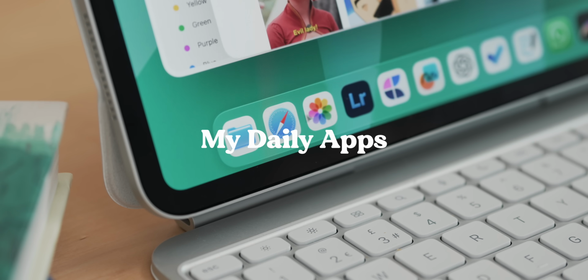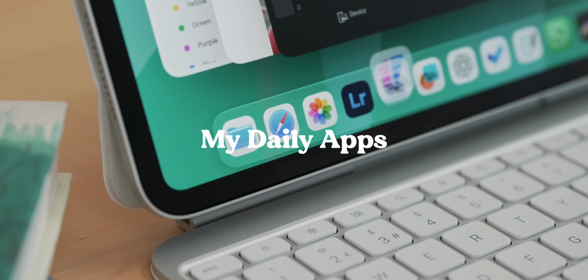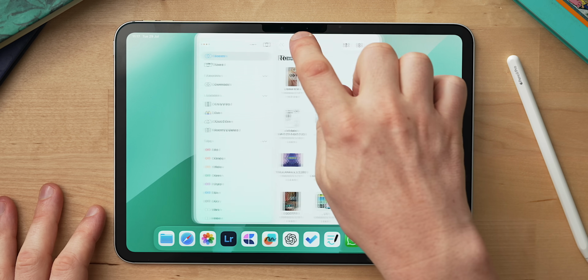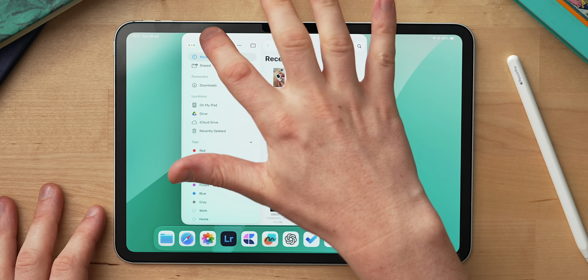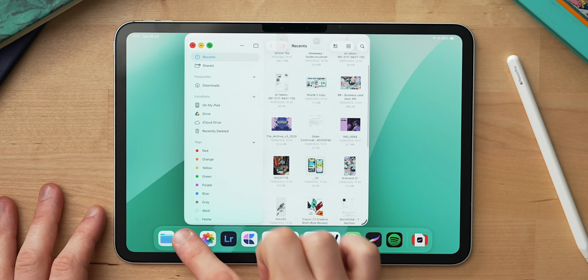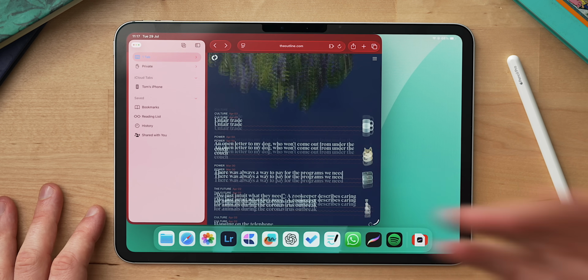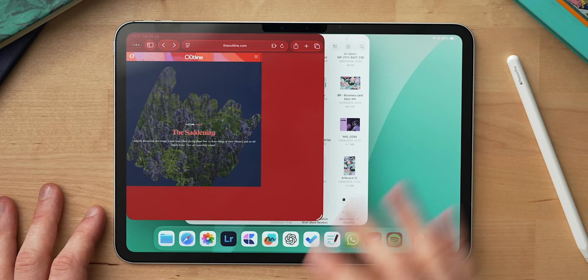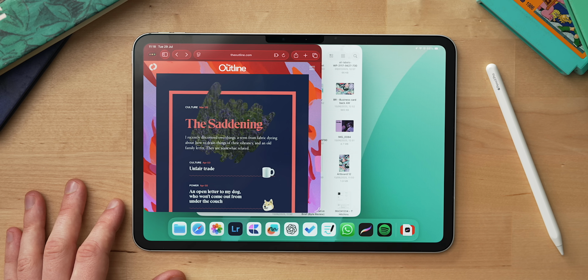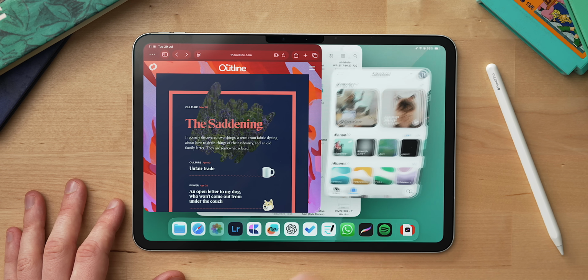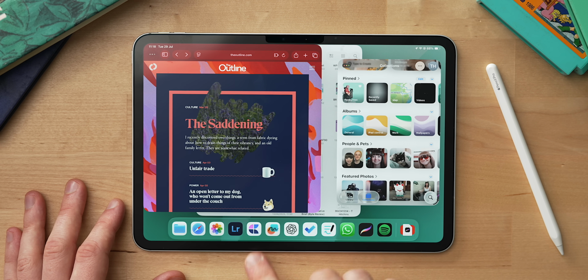Okay, let's talk about the apps that I'm basically using on my iPad pretty much every day. I've got the Files app here, which is just really useful for everyday things. You don't need me to go too far into that one. And it's the same with Safari. Safari is just the browser of choice on iPad and iPhone just because it works so well. I've seen some other people have some really good success with Firefox and with Arc browser. They look really cool, but I am just sticking with Safari at the moment. Photos app, you don't need me to explain, that just goes there.